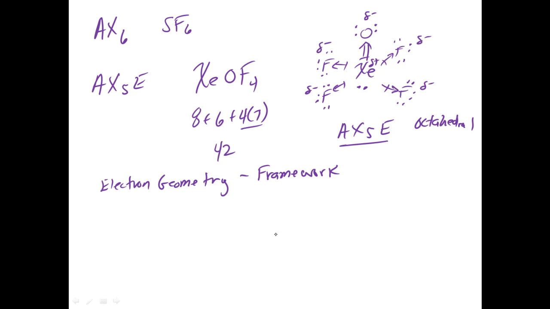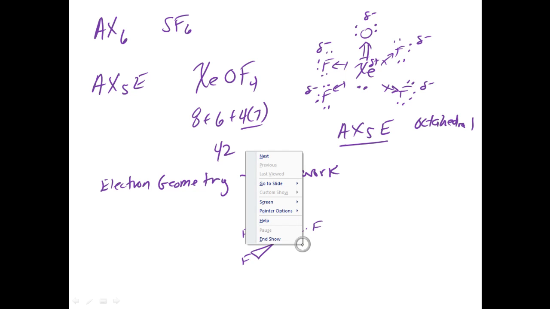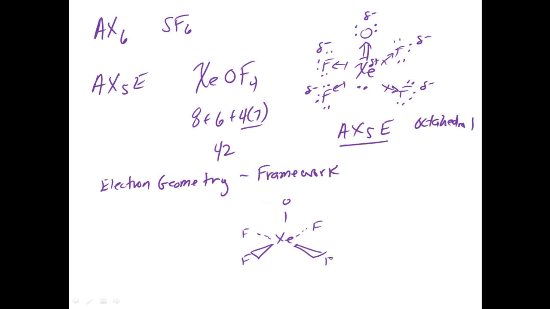So we know the xenon goes here, the oxygen here, maybe the fluorine. If I want to draw a picture of it, I guess I would make a dashed line here, and a triangle here, and a dashed line here, and a triangle here. Let's do a better job on the triangle here. Oops. And then we have a lone pair down here, which I'll make my balloon there. All right.